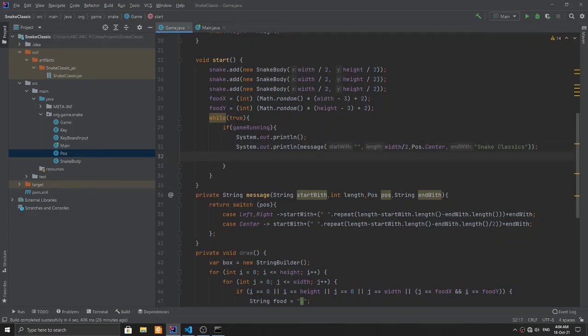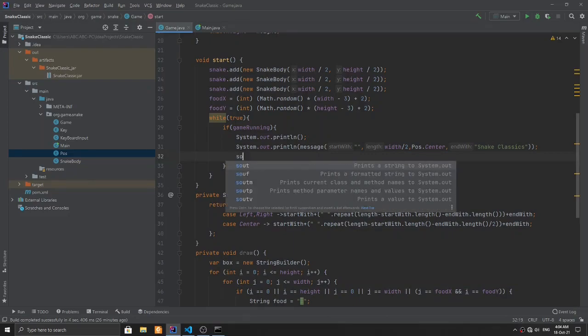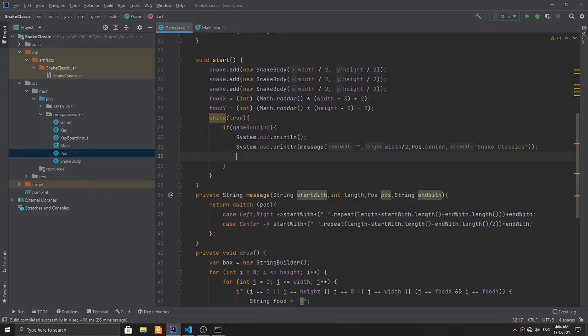Okay, and now we will call the draw function here.